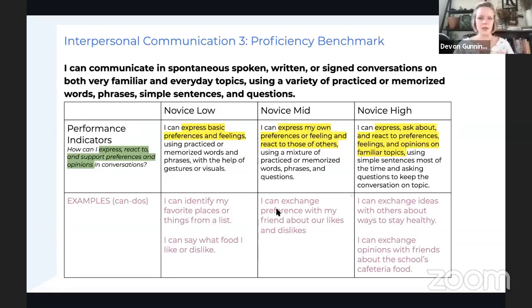It helps me to look at a curriculum. It also helps me to look at my own teaching style and my individual lessons to see, oh snap, we're not doing enough of this specific skill. We're not exchanging preferences enough. Here's another specific example of how you can do this.